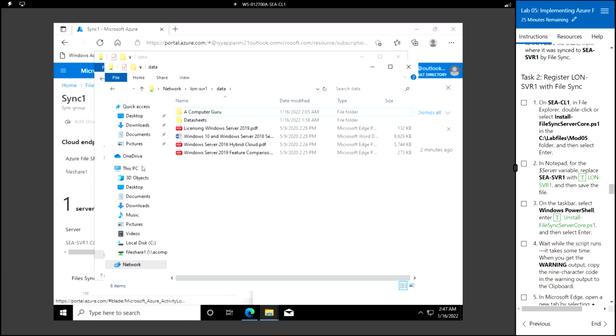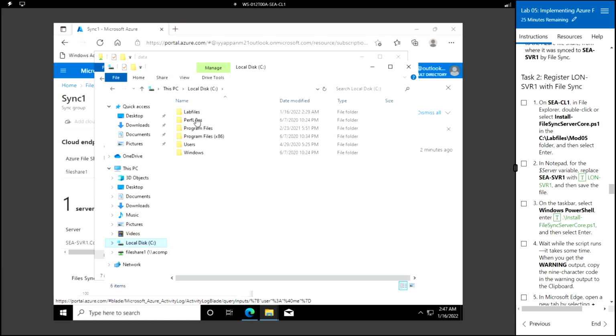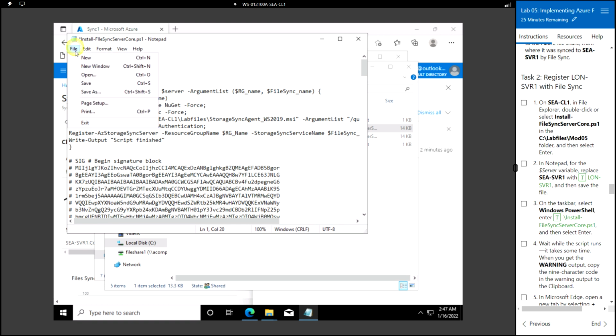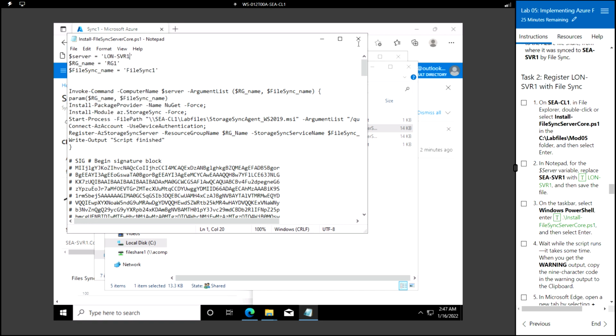Okay, so for that, let me go to the lab files, module file, install file sync server core. So here for the server variable, I'm going to change it to LAN-SVR1. Click on save and close it.